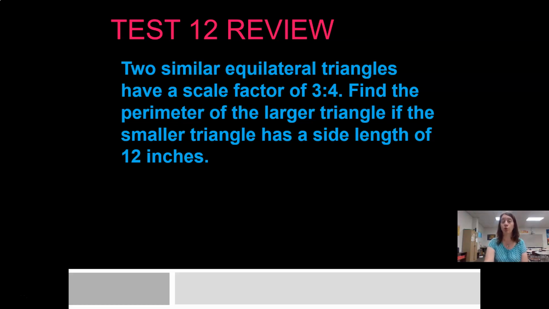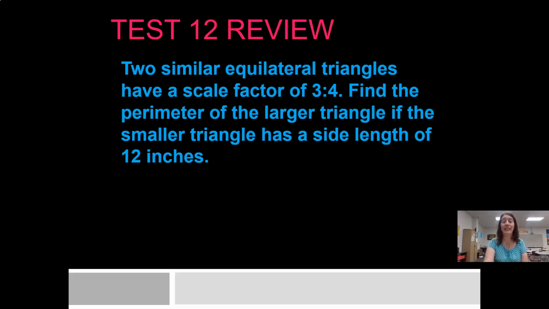Now, notice what the problem told us. It gave us the scale factor, so that's the relationship between the sides in this picture, and the scale factor is 3 to 4. It gave me as well a side length from the smaller triangle. So what I'm going to do first on this question is find a side length from the bigger triangle. Then if I know the side lengths on the bigger triangle, I can actually answer the question that's been given to us, which is the perimeter of our bigger triangle.